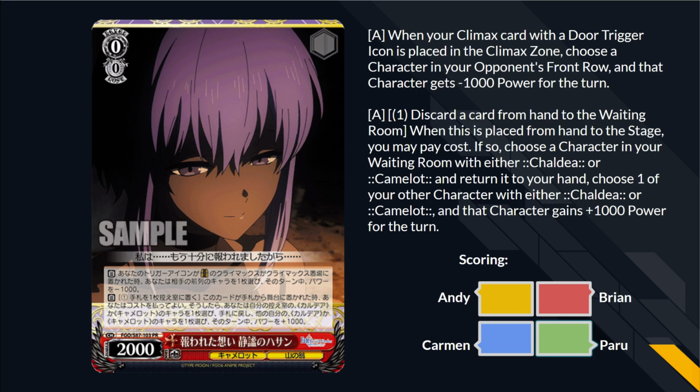When your Climax card with a door trigger icon is placed in the Climax zone, choose a character in your opponent's front row, and that character gets -1,000 for the turn. That's interesting. When it's placed from hand to stage, you may pay one, ditch one. If you do, choose a character in your waiting room with Chaldea or Camelot, return it to hand. Choose one of your other characters, Chaldea or Camelot, the character gets 1,000 power. Drop salvage with door. Good assist? That's a fine drop salvage. That's a fine kind of card.